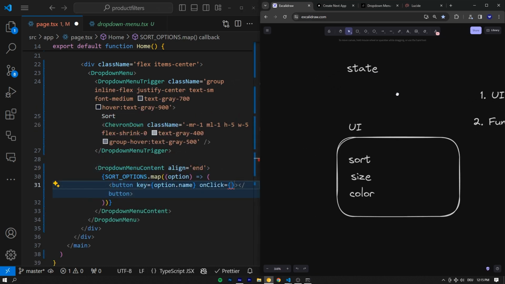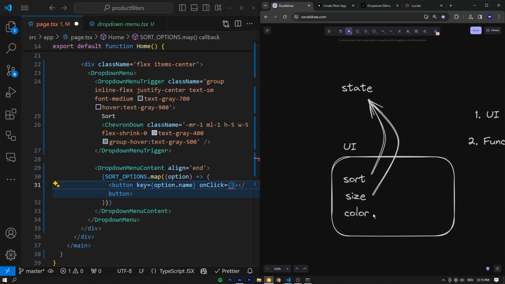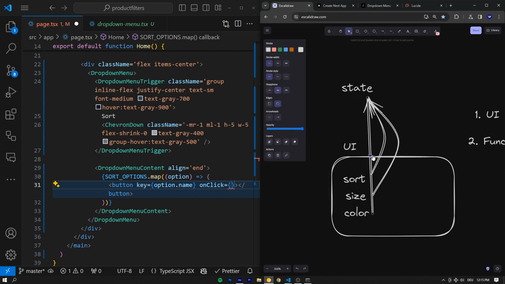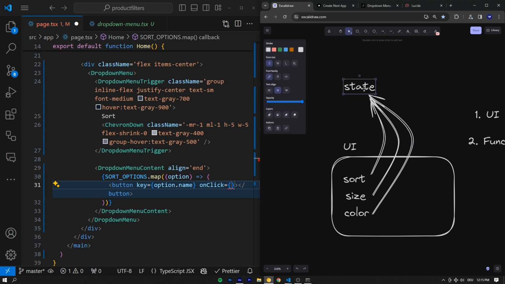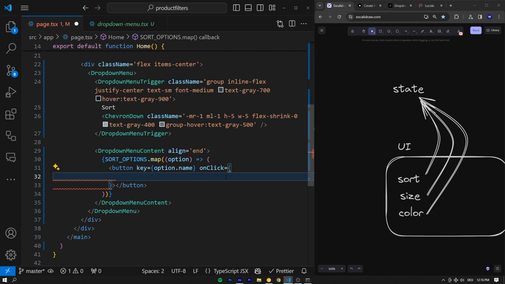And this looks kind of bad. There we go. So when the sorting changes, for example, in the UI, we want to make sure that we keep track of all those changes. And of course, similarly for the size, and also same thing for the color. If anything changes down here, we want to make sure we keep track of that so we can then later send it to our database. The question now is, well, how do we keep track of that in state in a really readable, nice kind of way? And that is a fantastic question.